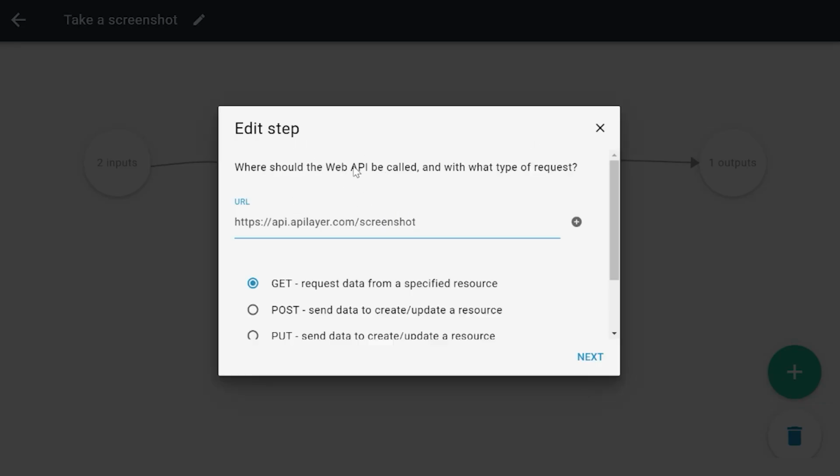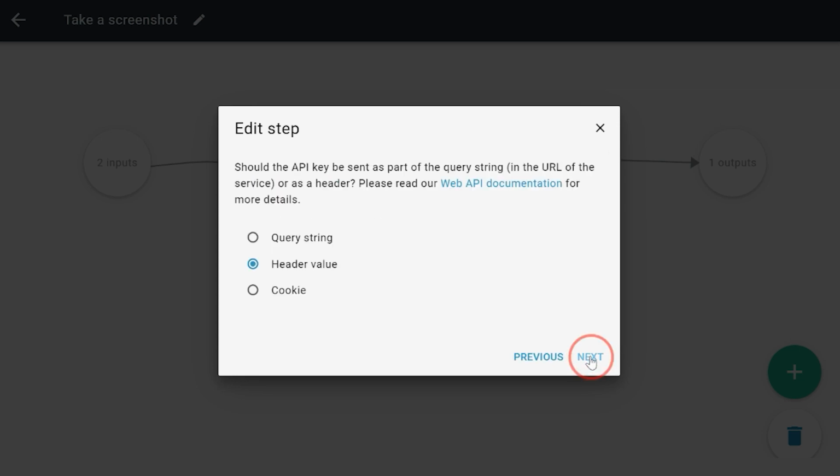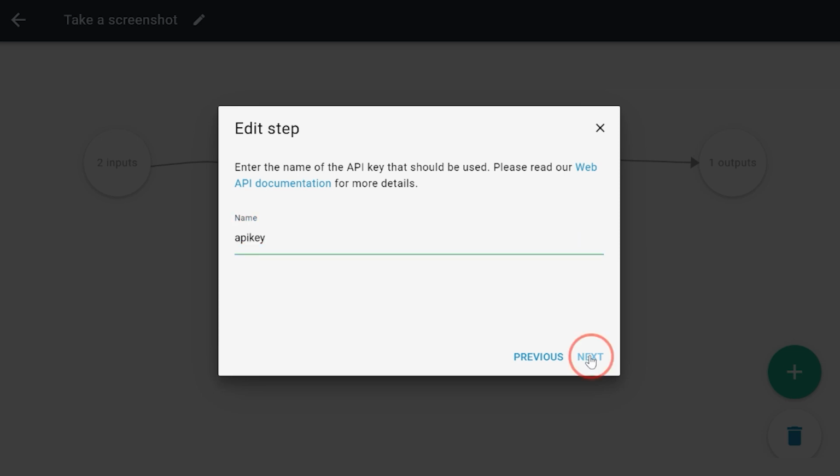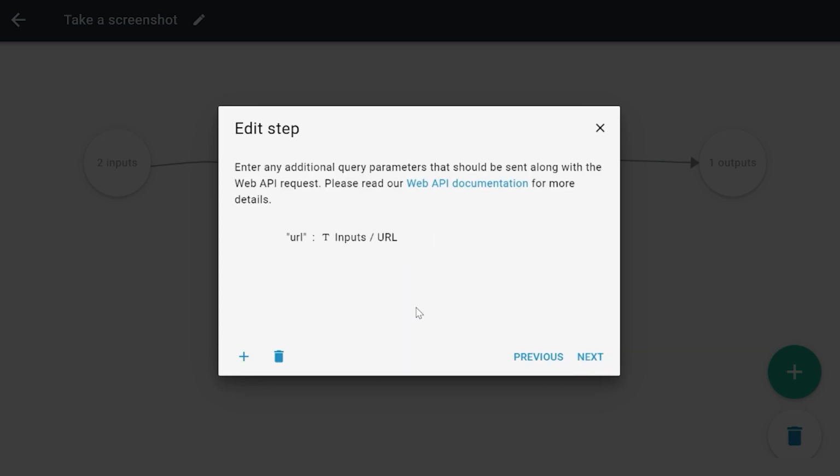If I open the action that connects to the web API, I enter a URL. I enter the API key as a header value in this case. I also add, as a query parameter, the URL I would like to take the screenshot of.